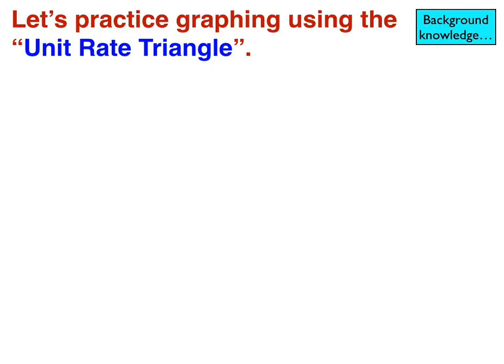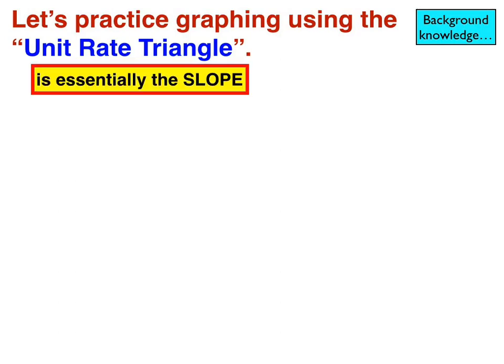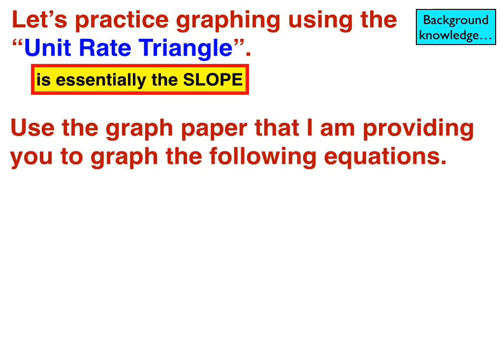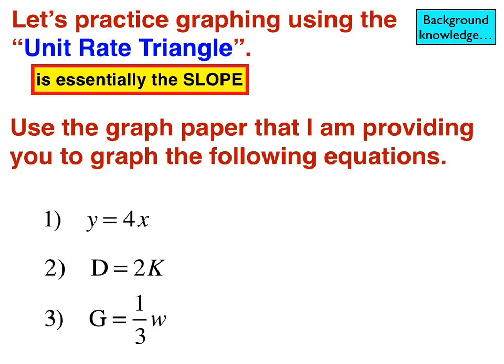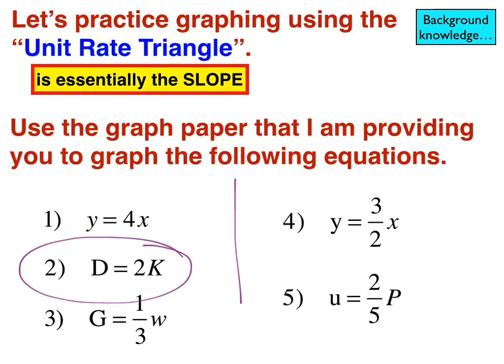And one of the things you should have talked about last year is how to quickly graph. The unit rate is essentially the slope. I'm not going to make you graph these things. But if I did, let's say that I asked you to graph this one, and you set up your axes right here. Which axis is this right here? It's not x. It's h. And this axis is d. So just make sure that you double check what's happening within your problem.